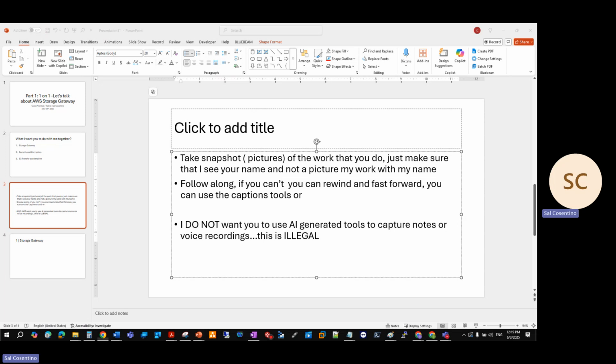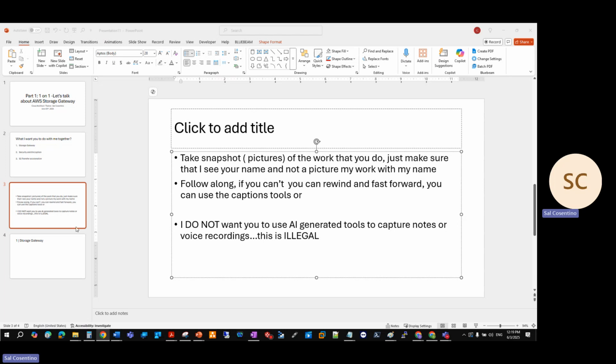Let's see what else I can give you guys. I have some books that I want you guys to read on AWS storage, and these are some great books that I love to follow. And again, Amazon has some good user guides, some PDFs that you can use in terms of notes, right?